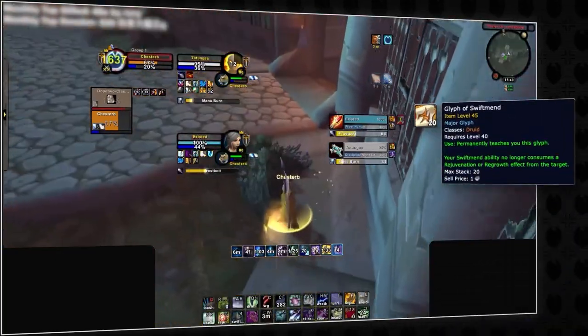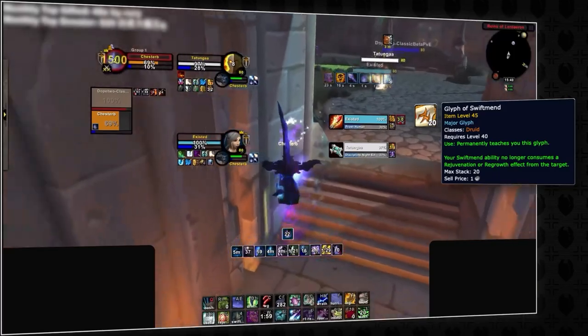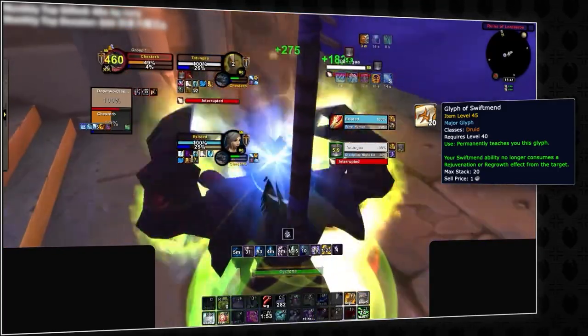Glyph of Swiftmend grants you mana, globals, and increases your overall healing. This is because you'll no longer be having to reapply the HOT you've consumed with Swiftmend, and means you'll be saving mana and globals that you can then use on other things.